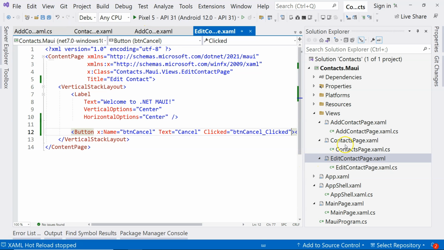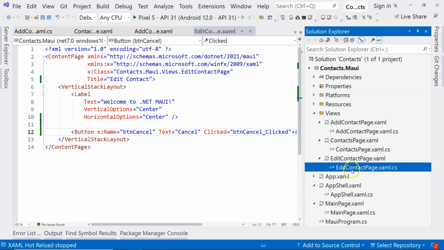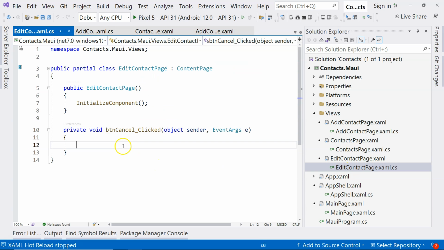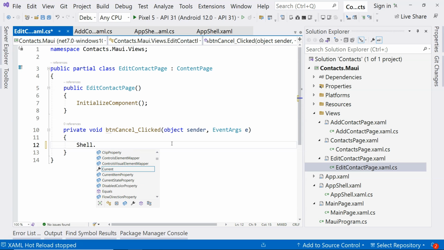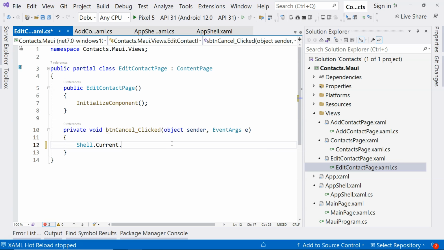And now we can go to the code behind here, and then here we can do it a little bit differently. We can do Shell.Current.GoToAsync. This is the same, but here we can use "..". So dot dot, you know, in folder structure, dot dot means the parent.